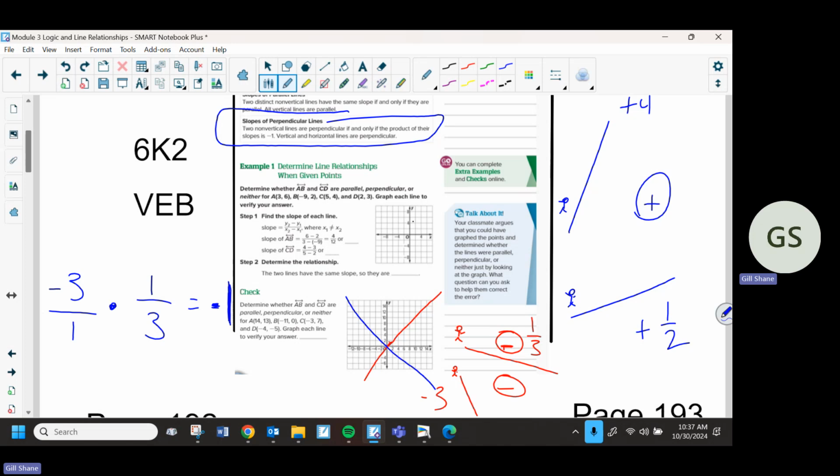All right, so here's what we're going to do. In the first two examples, they're not that bad. This is the easy part I told you about for this lesson. They just give you either two lines, that's example 2, or they give you the coordinates that are on two lines, which is example 1, and they just ask you, are those two lines parallel, perpendicular, or neither? So what would we need to do?